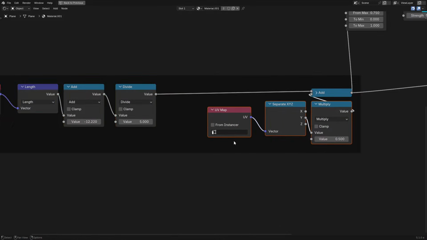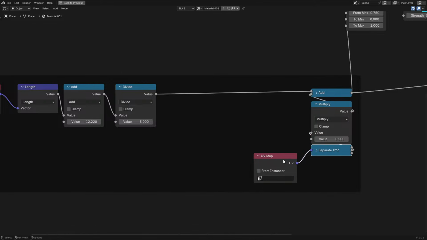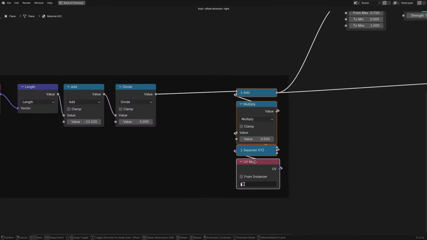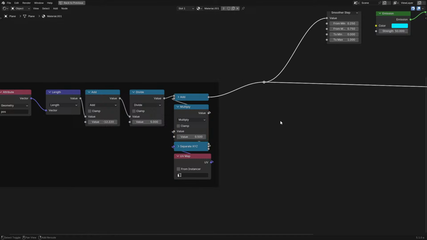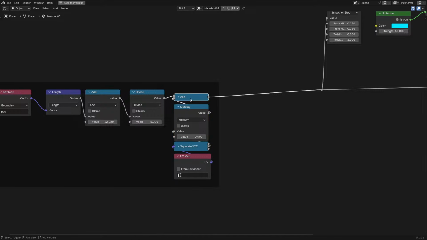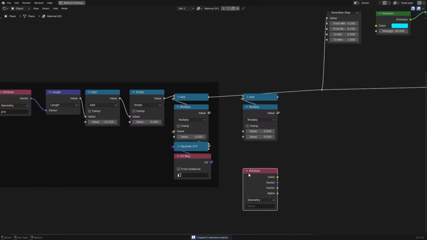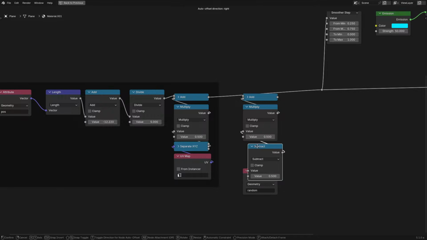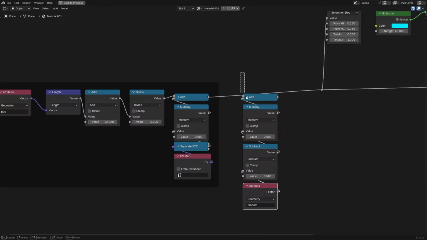So let's do this just to make this a little bit easier to work through. I find that I'm liking the kind of vertical stack method of organizing nodes. Not entirely sure why, because it can look a little bit messy. Seems to work, so random, we need to subtract 0.5 before we multiply, just to make it so that it's not normalized or goes in the positive and negative directions. Right there, make this another little vertical stack, and then we plug it into there.